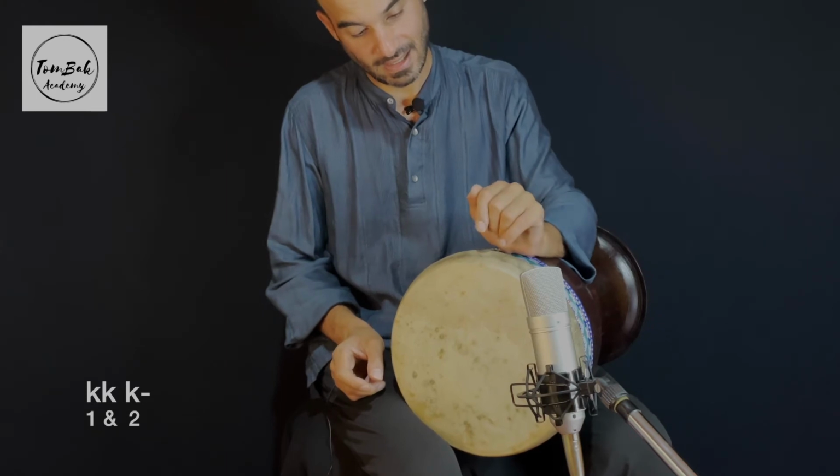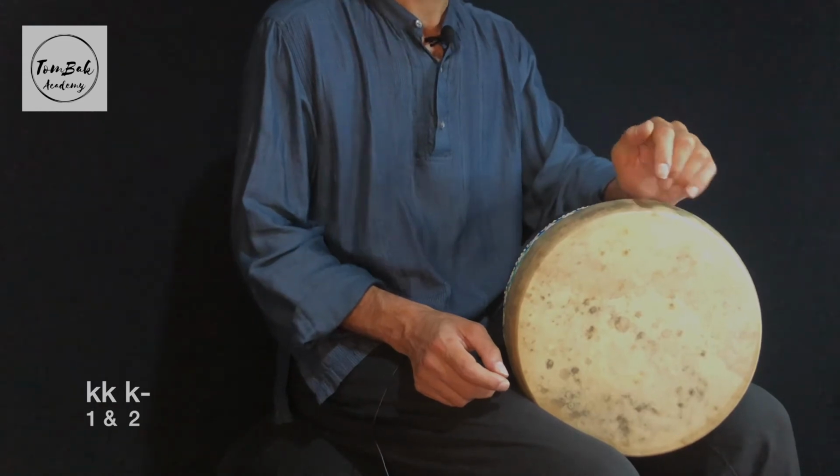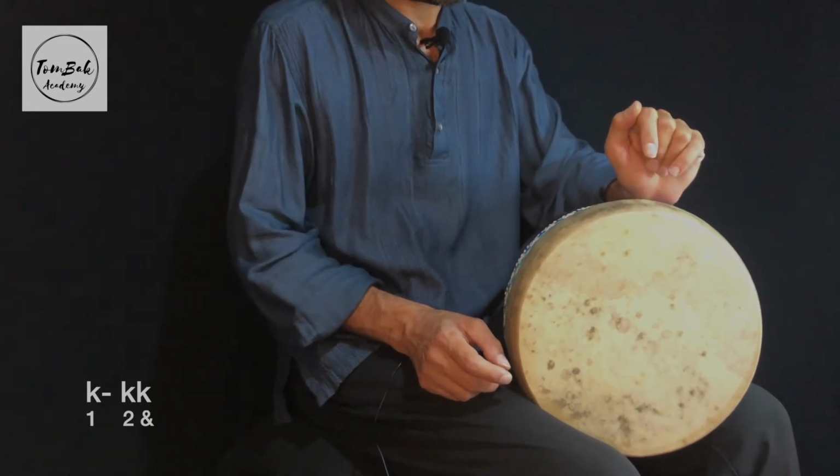Next one, I divide the first beat in two. One and two. Ke, ke, ke. Next one, I divide the second beat in two. One, two, and. Ke, ke, ke. Both beats are divided into one and two and. Ke, ke, ke, ke.